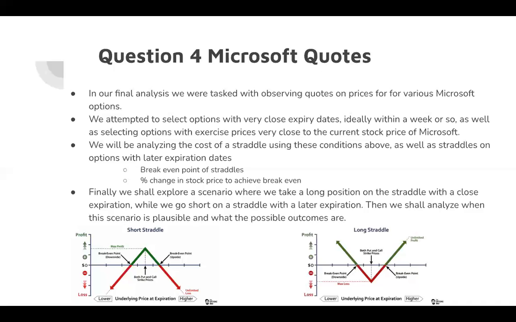Then we'll analyze when this scenario was plausible and what possible outcomes are. And these images below show the payoff structures of both short and long straddles, when and where break-even points would be, as well as the maximum profit points and the maximum loss points for the two of these options strategies.